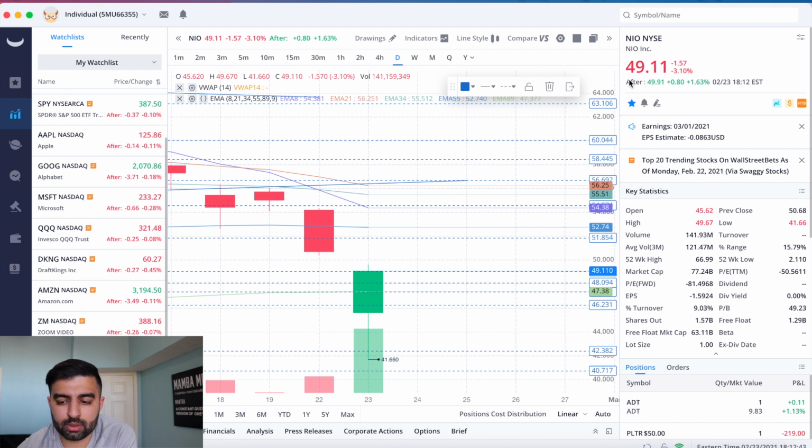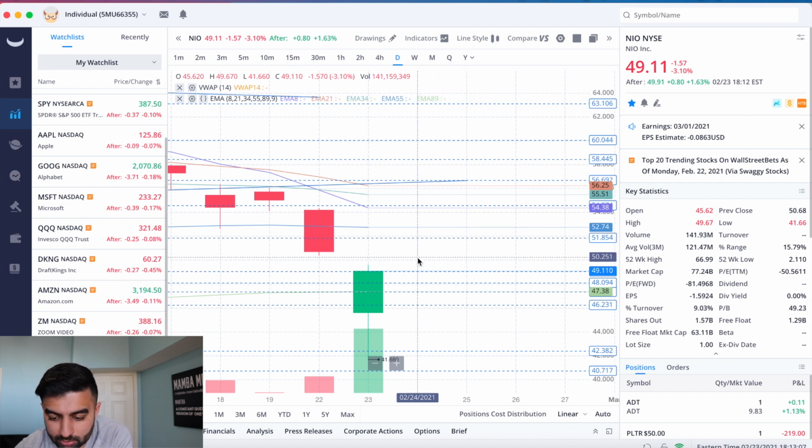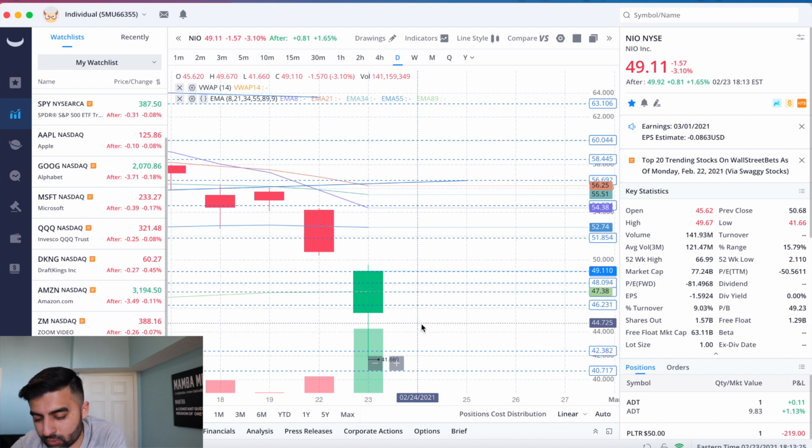Tomorrow, assuming we can keep this up of moving up, we get gap fill to yesterday's close of $50.68, and then our next target is the 51.85 level. After 51.85, our next price target is the 54 level, but really important is that 52.74, 55 exponential moving average. So yeah, 52.74 is the key level to really look at. On the downside, we've got a couple, right? We were right at this 49.11 level. That's one. 48.09 is the second. 47.38 is our 89 EMA, so watching that. And then 46.23 after. So again, 49.11, 48.09, 47.38, and 46.23.